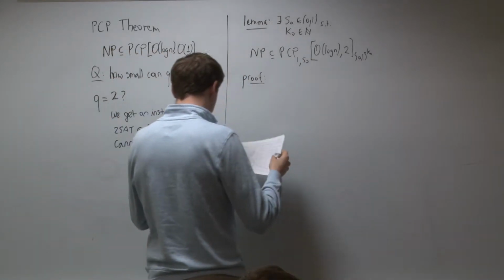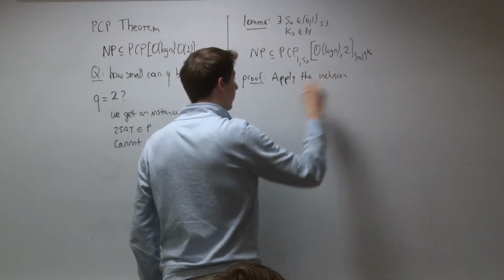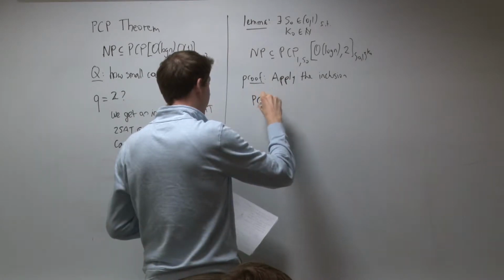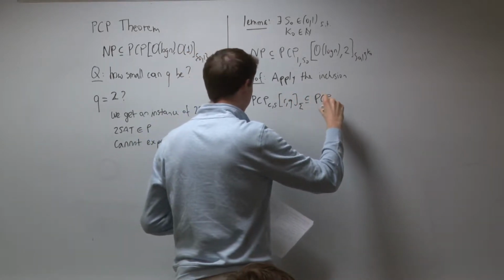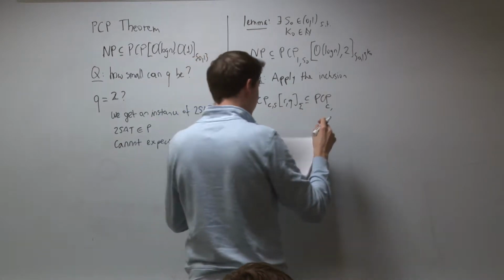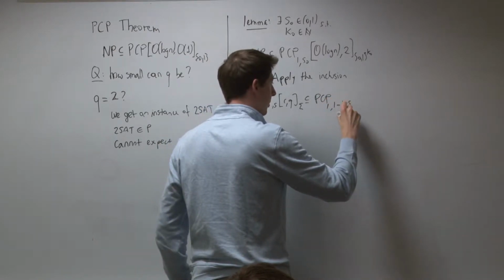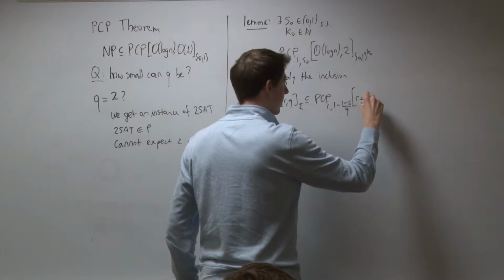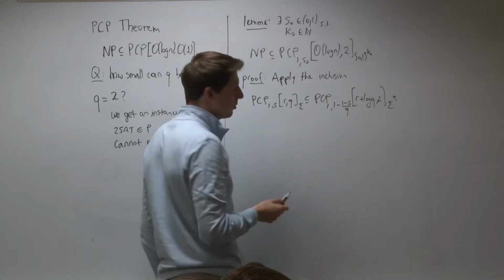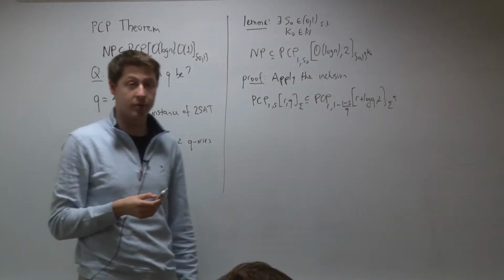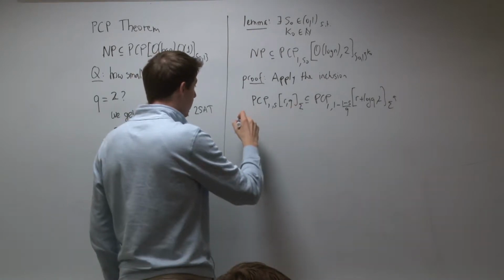So here we directly apply the inclusion: PCP with soundness error s, Q queries, randomness R, alphabet sigma is contained in PCP with 1 query, soundness error 1 minus (1 minus s) over Q, randomness R plus log Q, and alphabet size sigma to the Q. The log Q here comes from the fact that we're picking one out of the Q queries and checking it for consistency. So we're applying this inclusion to the PCP theorem.